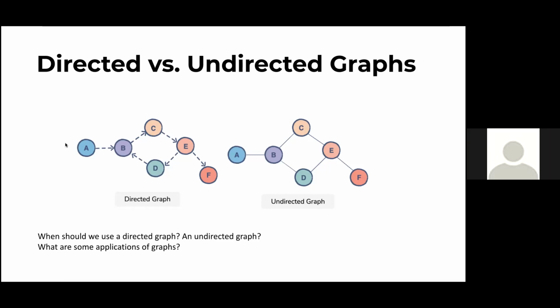Yeah, so directed graphs are probably what you would want to use to represent something like Google Maps. It can also be used to represent, like the nodes can be airports and the arrows can be flights from one airport to another airport, stuff like that. An undirected graph, one example I can think of is a social media network. So like Facebook, where each node represents a user and the edge represents whether or not those two users are friends or connected with each other. So things where direction doesn't really matter.